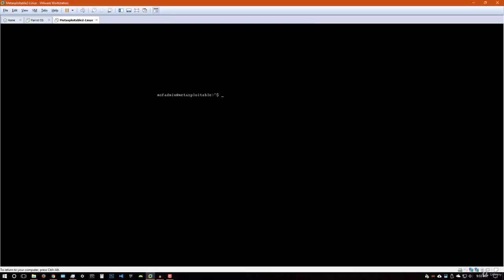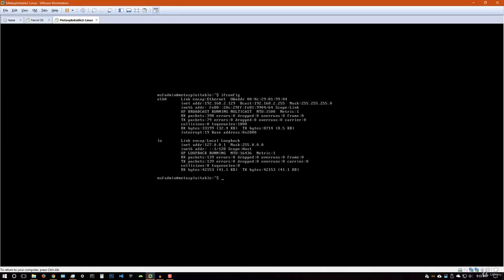Now, let's find out what the local IP address is for the Metasploitable virtual machine. I'm just going to run ifconfig. It does not have a graphical user interface or a desktop environment, but you can install that and use it like that. I'm just going to keep it as vanilla as possible. So ifconfig, to get the local IP, and as you can see, the local IP is 192.168.2.129. So that's what we're going to be trying to connect to.